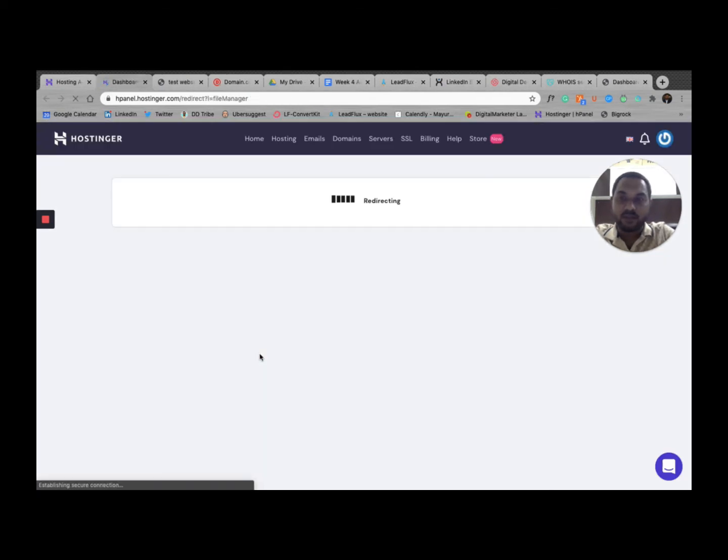If you see the file manager, you'll see a lot of folders over here, and these folders include the themes folder, wp-content, wp-admin, the CSS, the JavaScript, and all the files which are required to run your website on the WordPress platform.